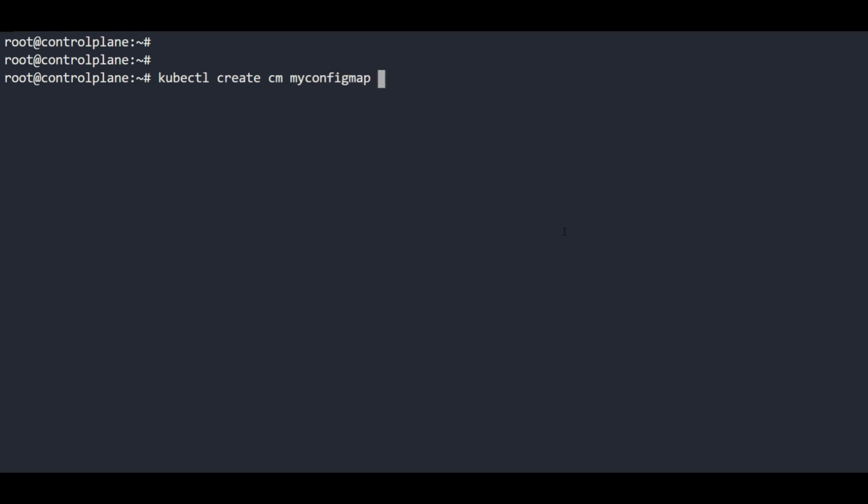And here I am going to use from-literal values. Suppose I'm just mentioning the memory property here, app.memory, and the value will be, suppose, 1000.